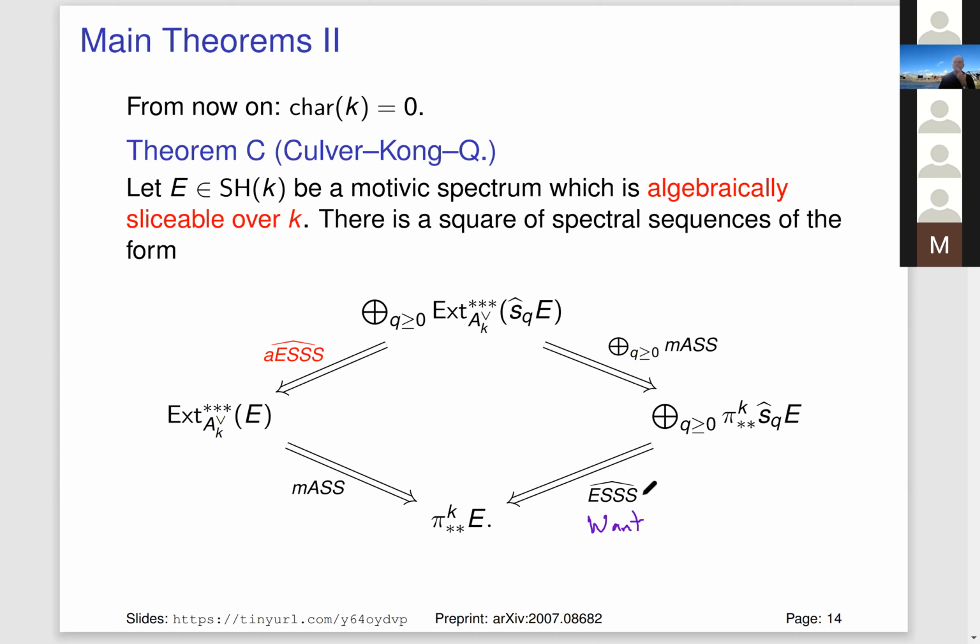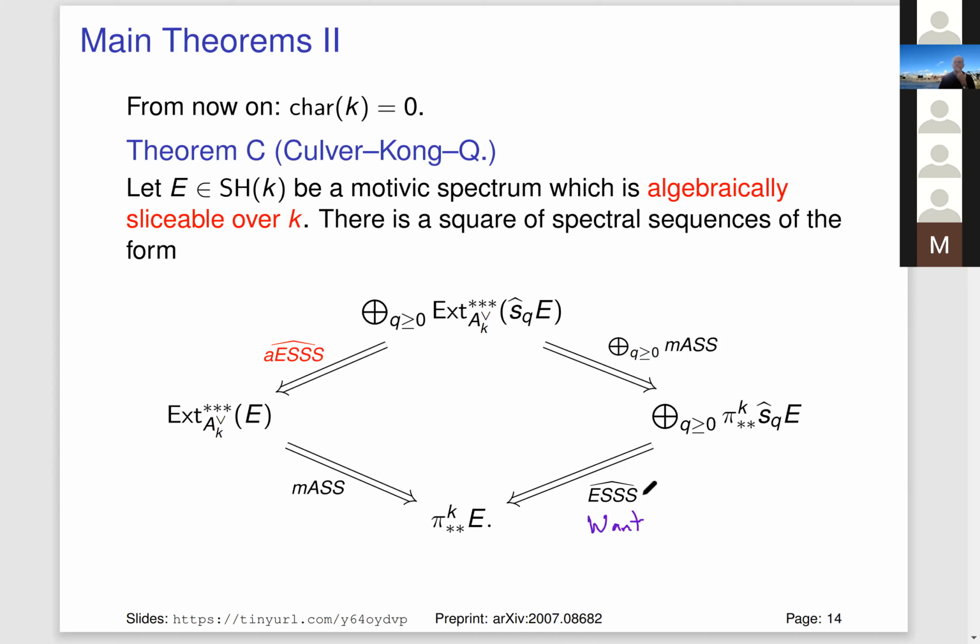So we have the square with the thing we want to study, the effective slice spectral sequence, two friendly Adams spectral sequences. And then finally, there's this titular spectral sequence, the algebraic effective slice spectral sequence. So we build this square, and the idea is that maybe we can understand these Adams spectral sequences, and maybe this algebraic object is easy to understand, and that'll tell us about the spectral sequence we want.